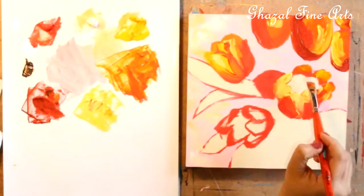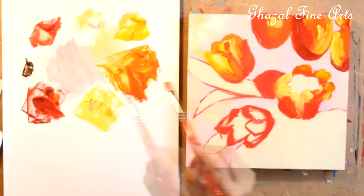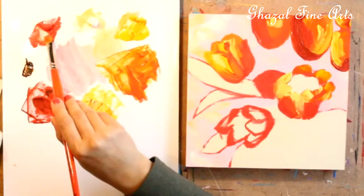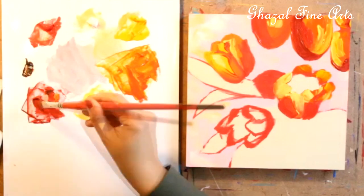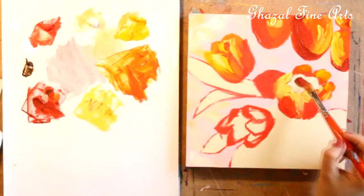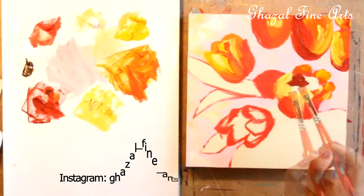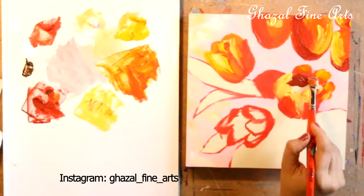Then I'm going to cover a hole inside with this dark red. I said that my red is light, so I mix with a little bit of brown to make it darker. So take this color and cover inside the flower. It shouldn't be really dark. It should be a little warmer than the red.